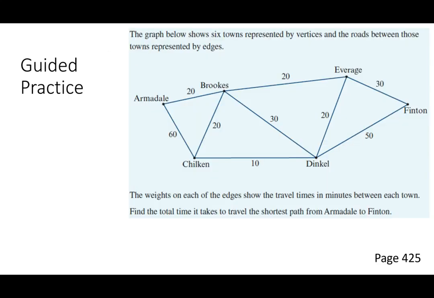Okay, let's have a look at this one. This is a bit more realistic in when you'd see this problem. You might remember, when we first started talking about networks, I talked about how your GPS works. This is the way your GPS calculates where you should go. Your GPS maps every intersection as a vertex in a network, and uses data from how long it takes to go between individual places. If you say, I'm going from Bowen to Townsville, it will find the shortest path based on times to get you there. And that's why it does what it does.